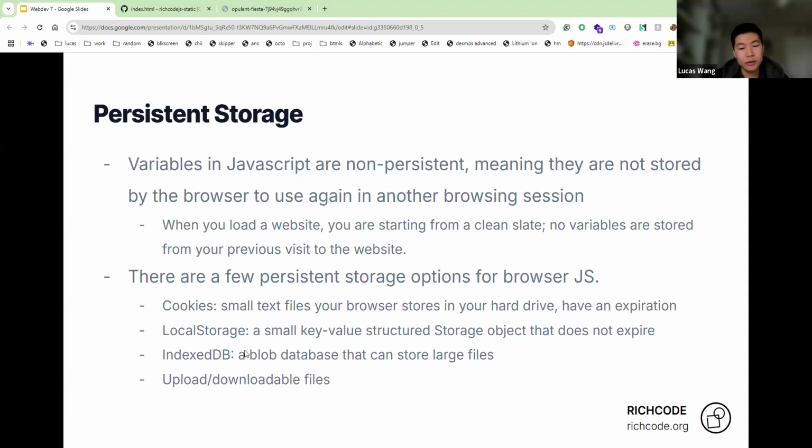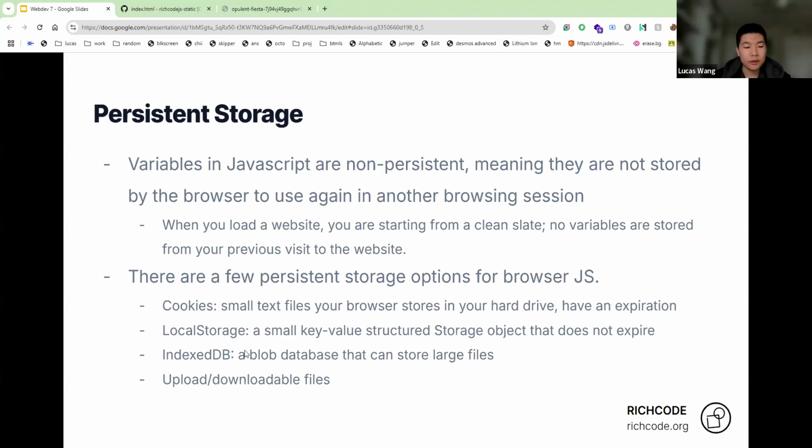What IndexedDB is mostly used for is if you want to run a big file in your browser, for example a game or 3D modeling software, and you're running it with a WebAssembly or giant JavaScript file, but you don't want to access the server to download that file every time.